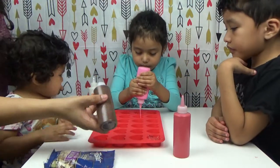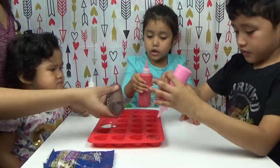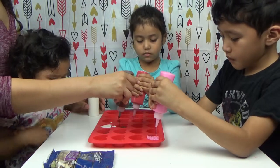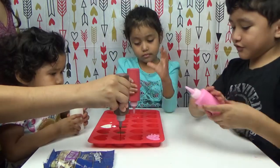We're gonna share. Let's do some chocolate. This one is way better than the solid chocolate. Okay, well, that's enough to put in there. We're gonna all share, okay? Here, sister, you can use the chocolate. I just don't want you to use too much so that we can layer it like we were doing. Over here, take the white. Just don't overfill it. You can't squeeze too hard. Finish with the first one.